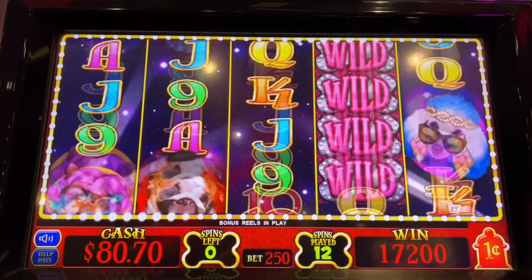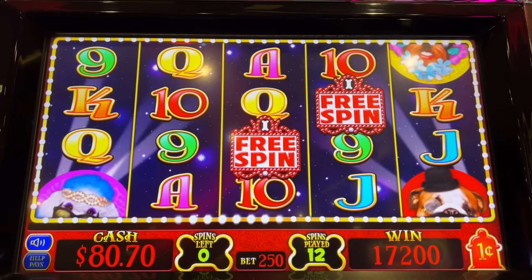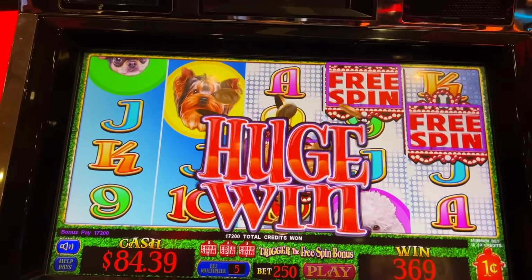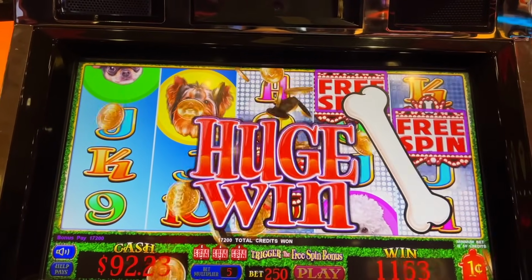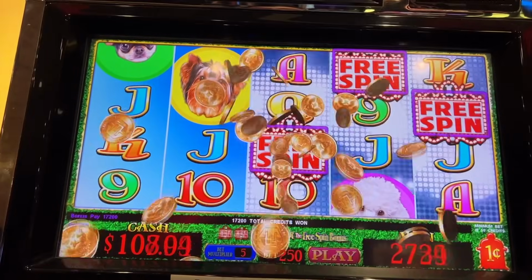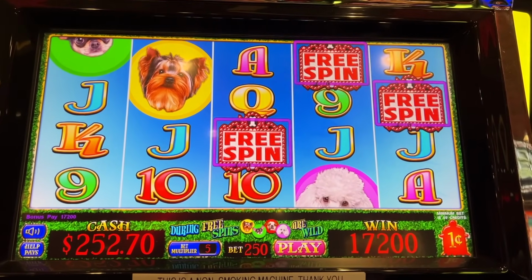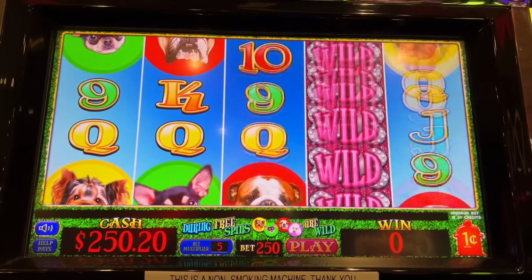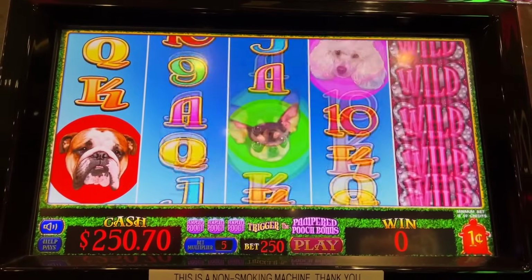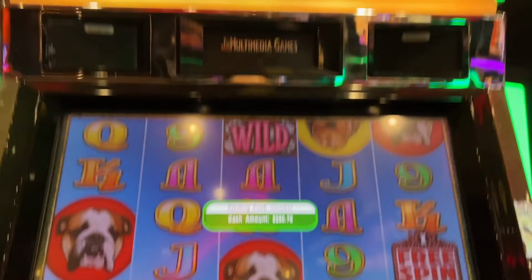Spin. That's not bad, actually. I'm surprised. $172. And I was down to, like, what, my last spin before I got that last bonus? So, I'm happy with that. I'm going to cash out here. Let's do one more spin. And I would have made about $150. Yeah, low volatility game, but kind of fun, kind of cute.